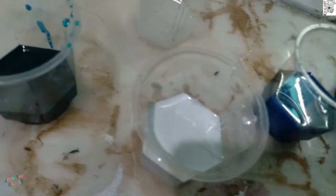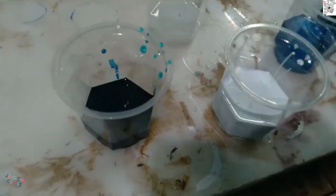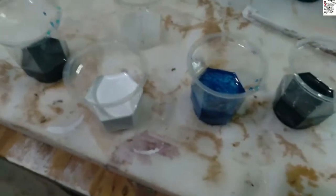I cannot wait for too long because the epoxy will start reacting and it will start heating up. So I'll just show you how we do it.